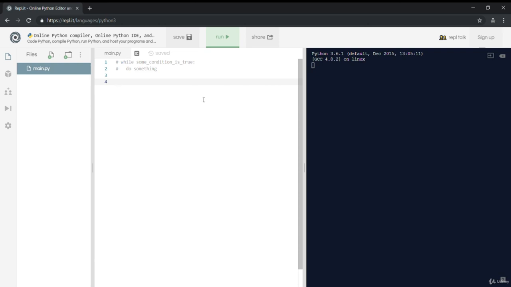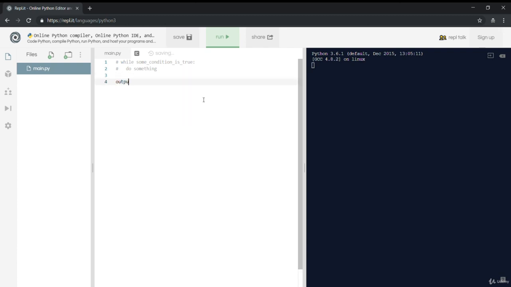So let's say we want to print all the numbers from 1 up to and including 100. So 1, 2, 3, 4, 5. We don't want to go through and say print 1, print 2, and then go all the way down until you say print 100. So there's an easy way to do this using while loops.